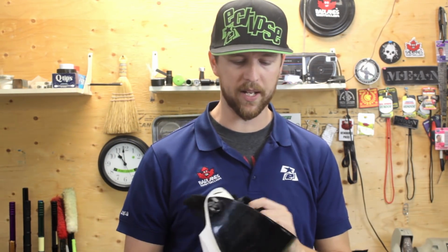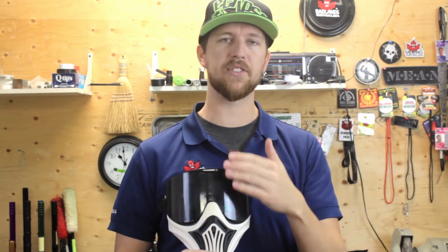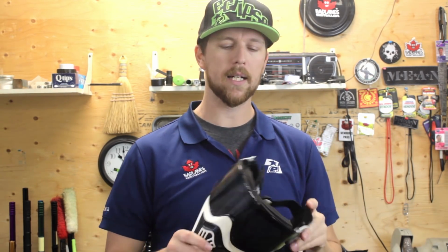For the mask, a little bit different story. You need to take a little bit more care with it, especially if you have a thermal lens, which is 2 layers of lens, really. It's like a double pane window. You want to keep that seal good between the 2 layers, so you don't want to necessarily submerge this underwater.